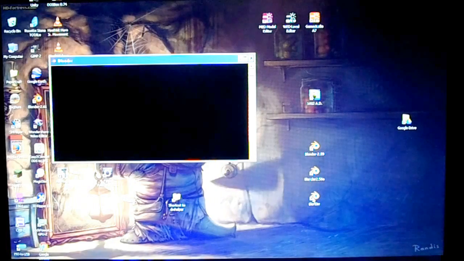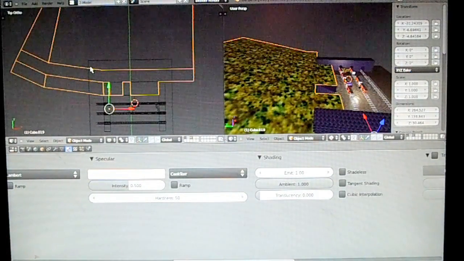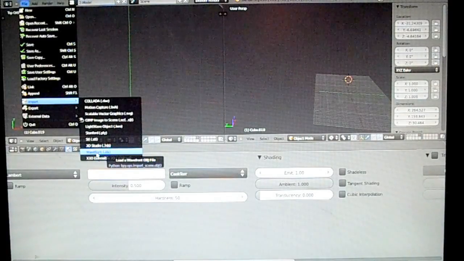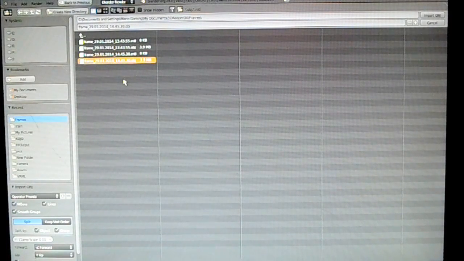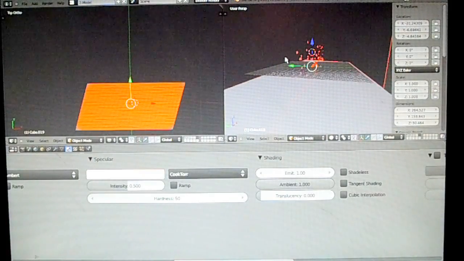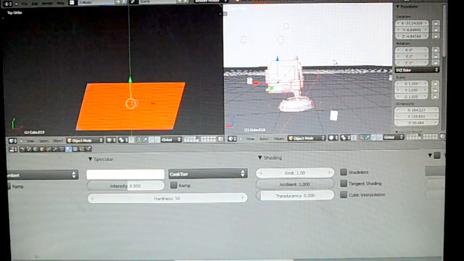Now we'll open up Blender while Final Fantasy is running. Computer's really lagging right now. I'll just clear the scene, and we'll go to Import. We're going to import a Wavefront file, or .obj object. We'll go to Documents, 3D Ripper DX, Frames, and here we are. It takes a little bit to load. Nice. Okay, so let me just center the camera view on there. Here is our guy.